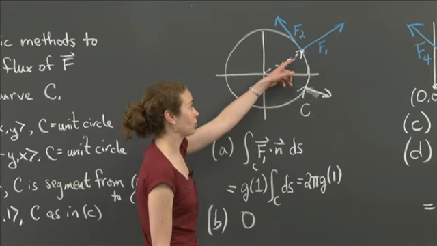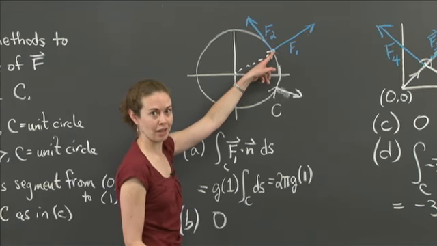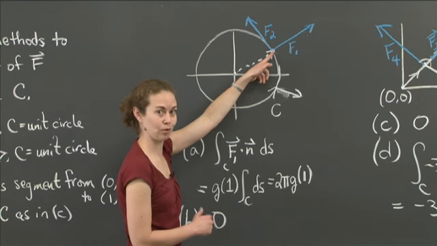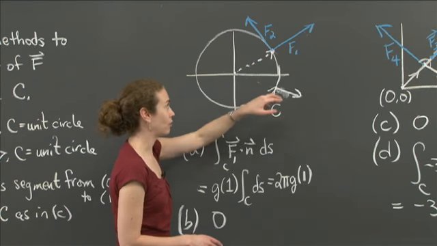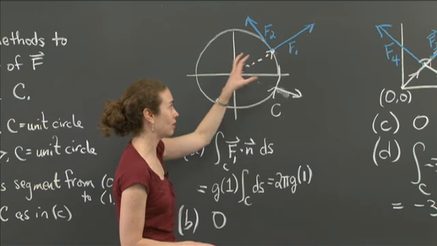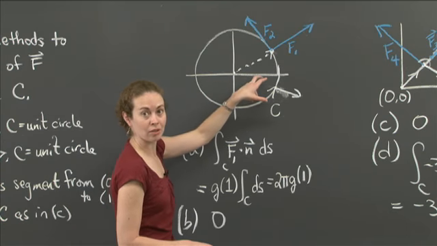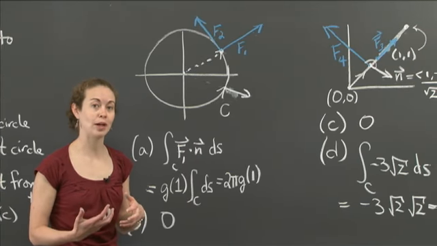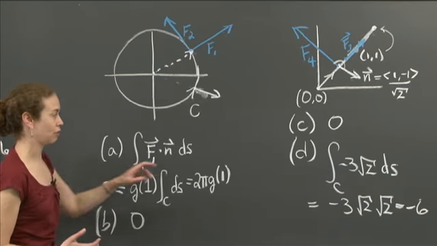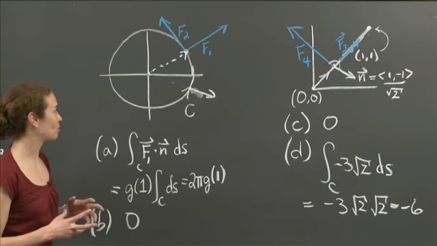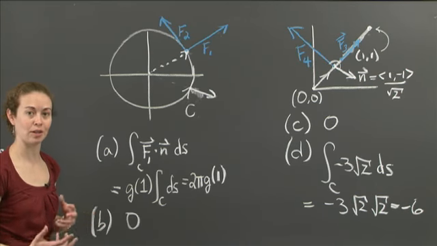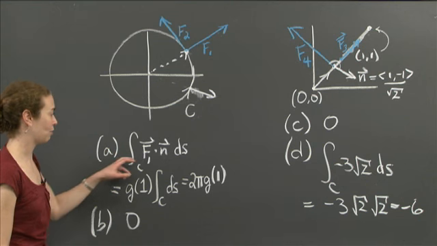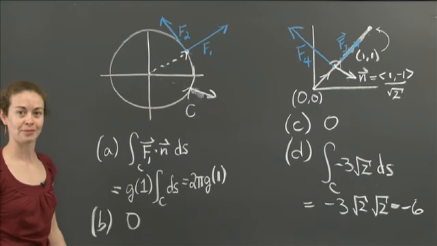When you're normal to the curve and of constant length, which was the case for both A and D, then all you have to do is find F dotted with the normal and then find the arc length and multiply them together. So that was the real strategy we had to use for A and for D. Hopefully this helps you see how the geometric quantities interact to determine the flux of a vector field across a curve. And that's where I'll stop.